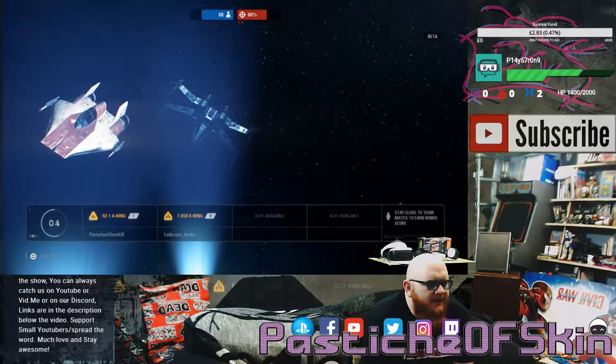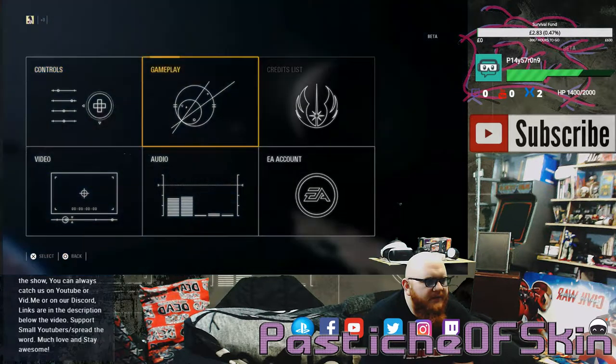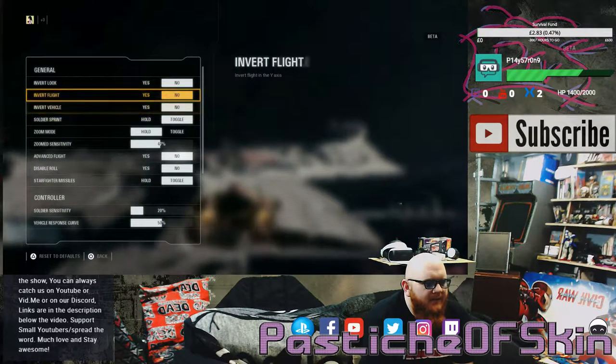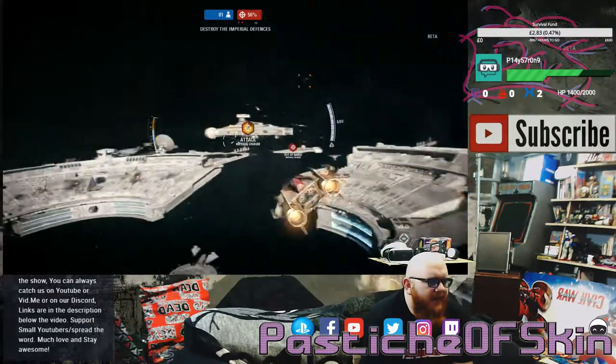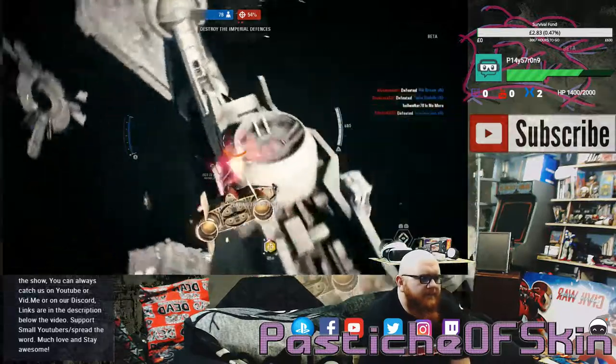I'm really not getting used to these controls though. I need to actually change the invert controls. There we go. Invert look, no. Invert flight, no. What? I'm not too sure if I like this accelerate on left.